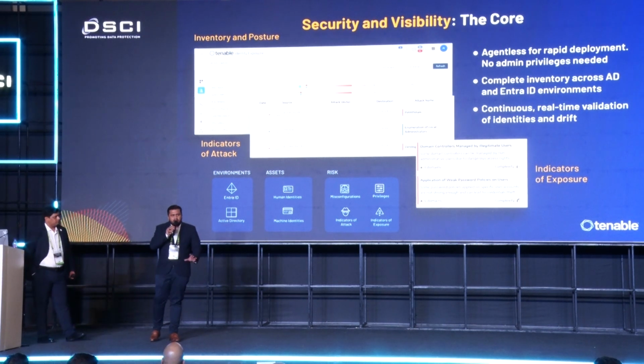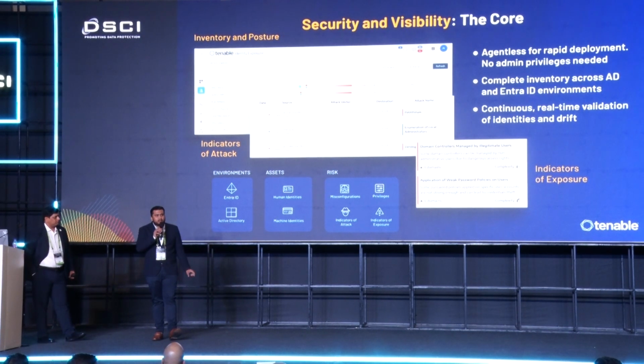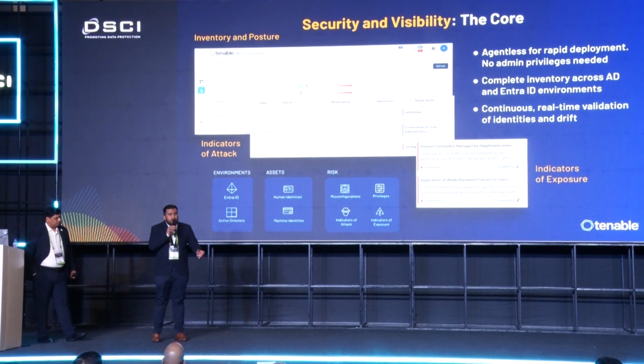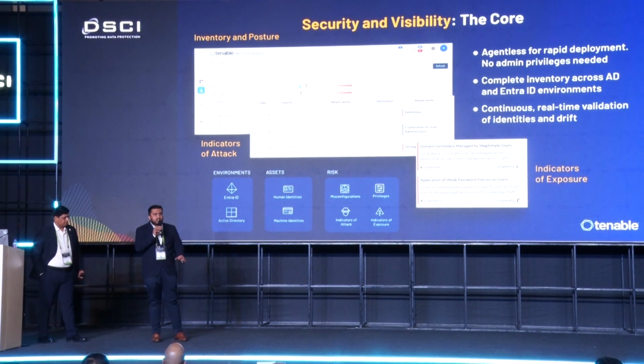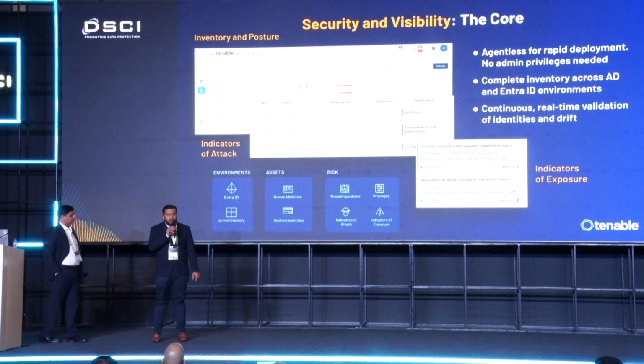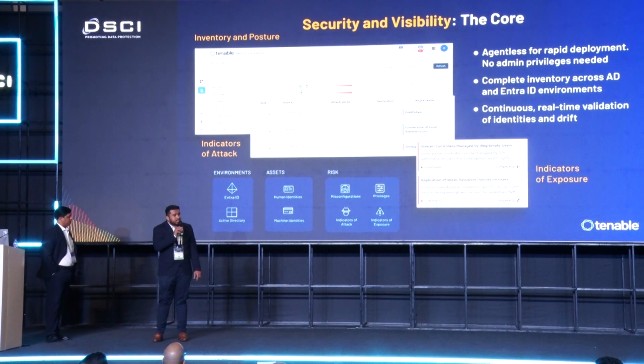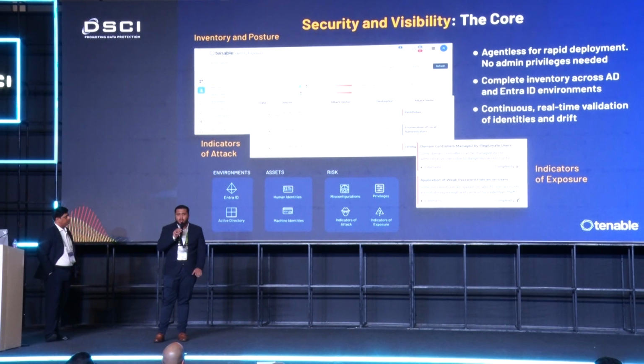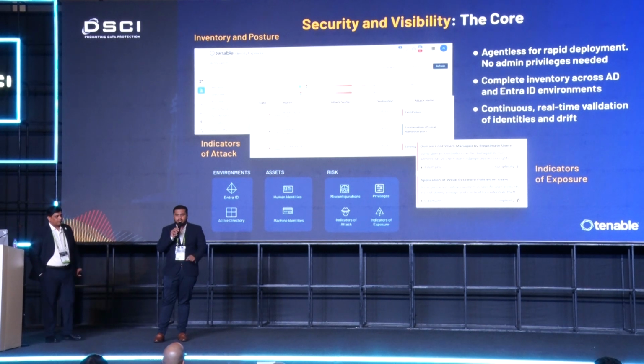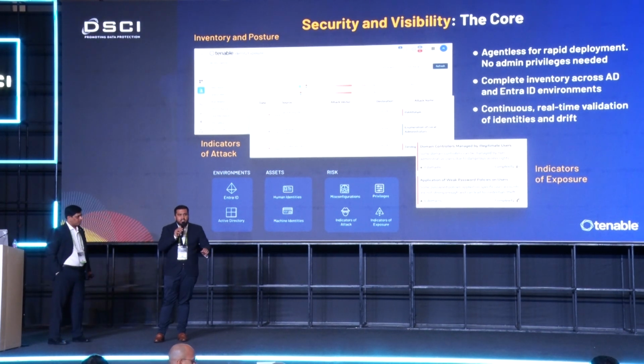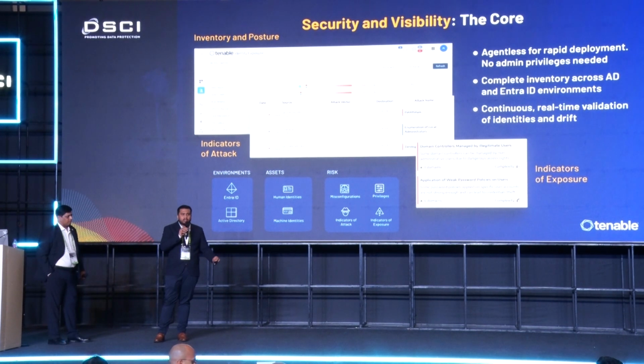We have 17 to 18 different types of attacks present in the IOA, or the indicators of attack. That's just a script which needs to be run on the domain controller. That's the reason we say it is completely agentless. We don't require any agent to be present on the entities. It's just a PowerShell script which needs to be run on the DC for us to understand and predict the type of attacks.